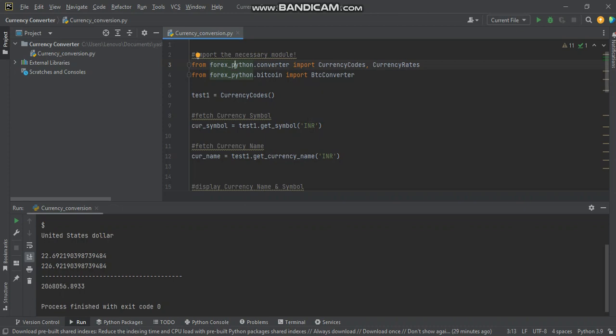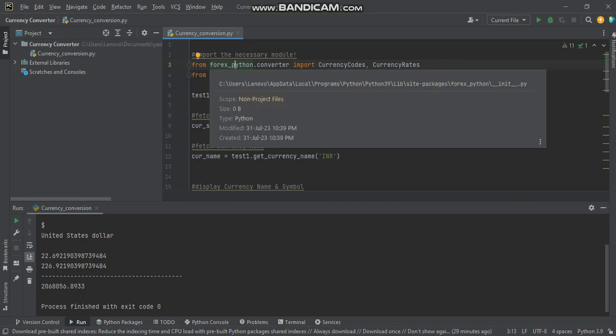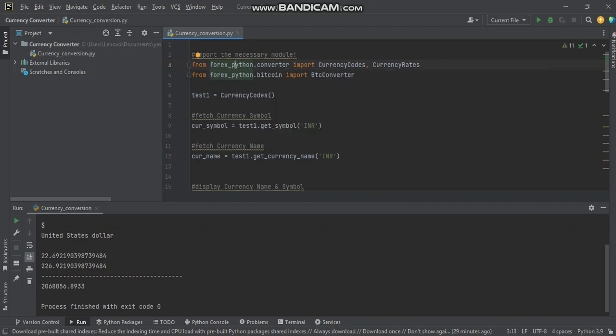Okay, so now let's see the code. After installing this Forex Python module with pip install forex-python, we have to import it from forex_python.converter. We have imported the necessary module. Then we are creating an instance of currency codes, and I am naming it test1.